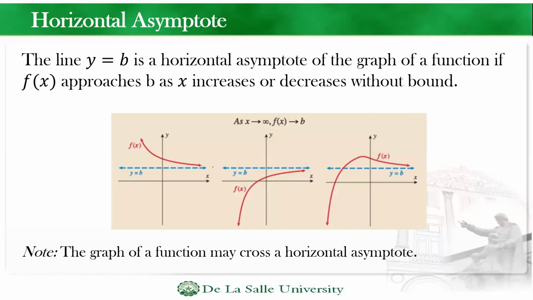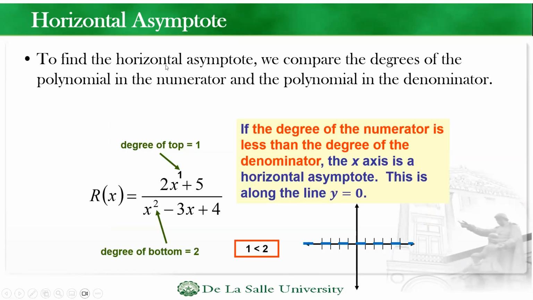However, for horizontal asymptotes, you will notice here that it crossed. But then it will only cross in the middle, not at the extremes. Kasi sometimes ang asymptotes natin, syempre, di ba, you will look at it as it goes extremely to the right or extremely big to the left. So the graph of a function may cross a horizontal asymptote, but it never crosses a vertical asymptote. So to find the horizontal asymptote, this was what I taught you.